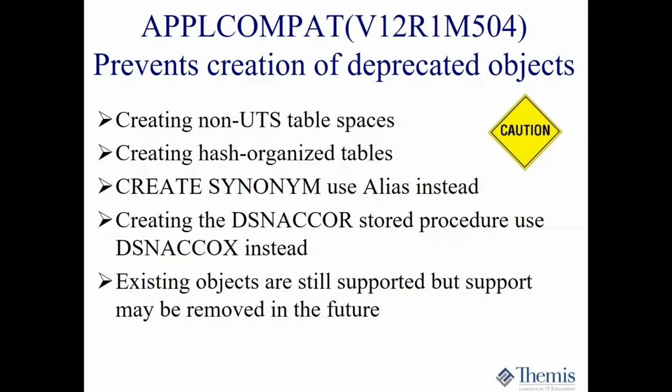Synonyms. IBM warned you a long time ago they were going to get rid of synonyms. We're supposed to use aliases instead. And realize an alias without a location is a local alias. It works just like a synonym. The advantage is you can also set up an alias for a remote object if you specify the remote location and you've defined that remote server in your communications database, so that you're going to be a client and do an implicit connect and go from there. So it works for both local or remote objects if you need an alias name for it.